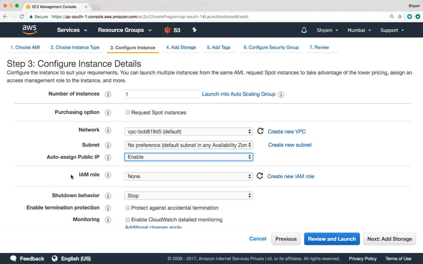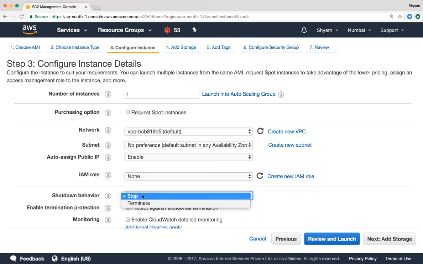The next setting is for shutdown behavior. When you stop the EC2 instance, what should happen? Do you want the instance to be stopped, or do you want the instance to be terminated? What's the difference between stopping and terminating? Well, if you stop an EC2 instance, you can reboot that instance with the same configuration. But if you terminate the instance, all your settings are gone. If you'd like to get that instance back, you have to configure it the way we are doing it right now. Right now, I'm going to leave it at stop.